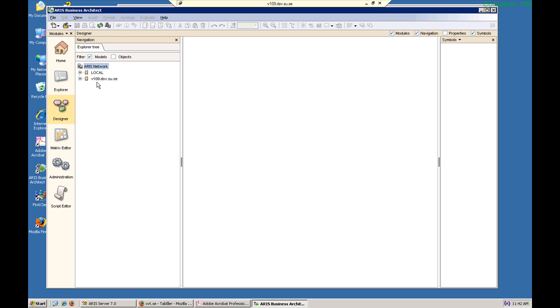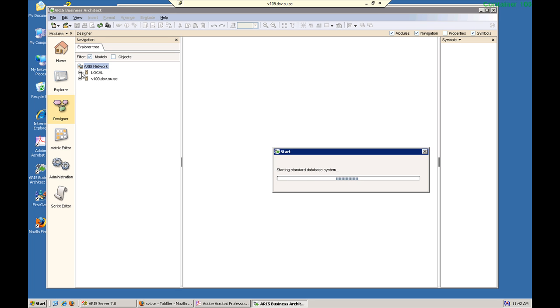And it's recommended that you use this one, V109, when you create your own models, because if you do that, several people can be logged in at the same time towards the same database and manipulate it at the same time. But anyway, let me also show this local one, and I try to open it by clicking here on the plus. It takes a little time, it should start the database system.